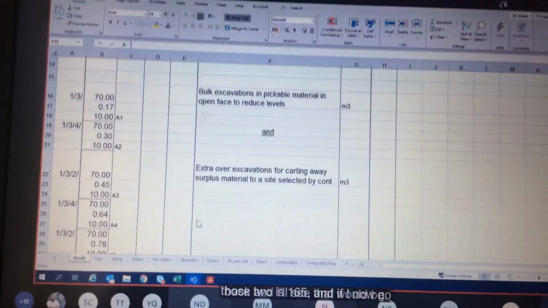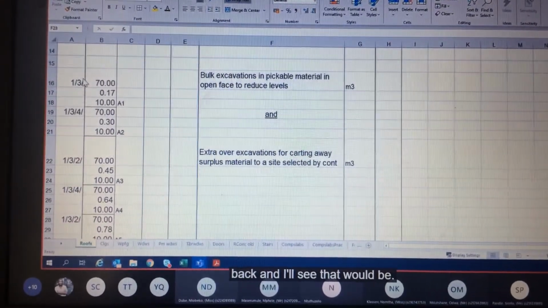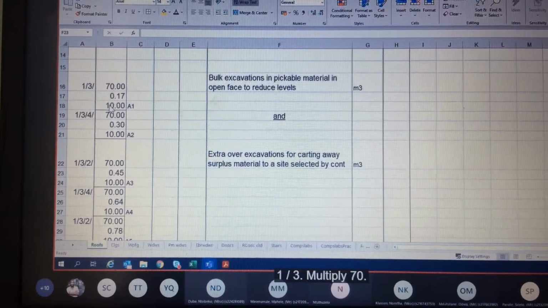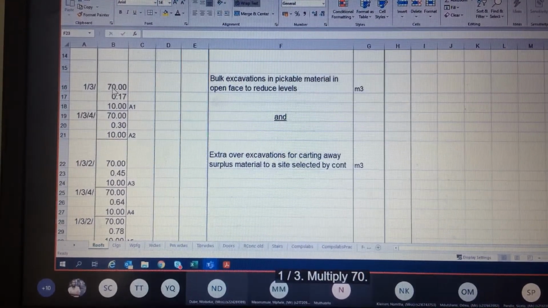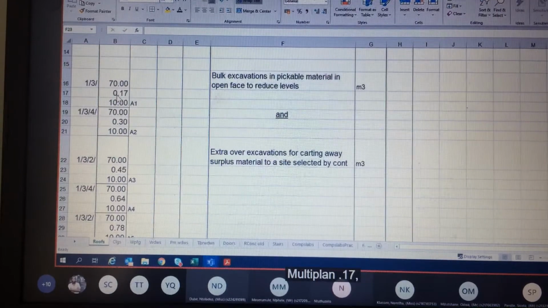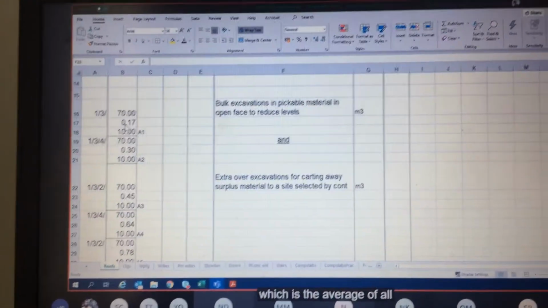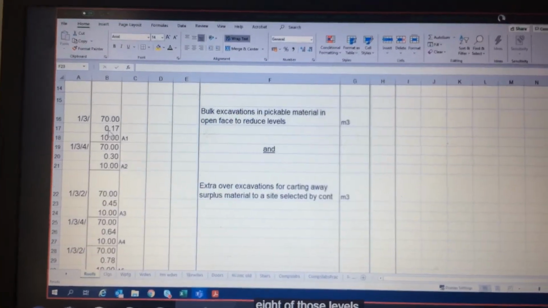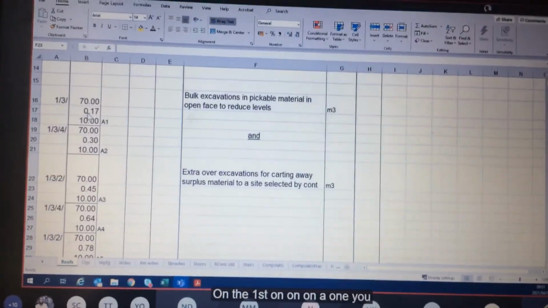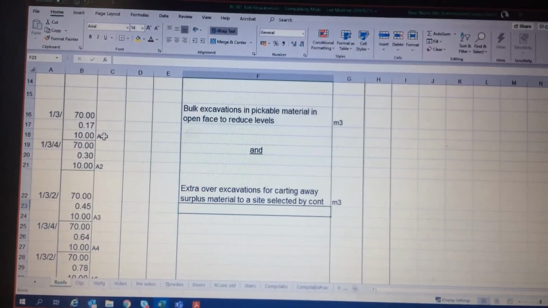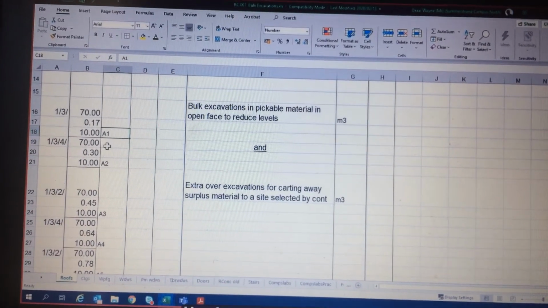If I now go back, that would be 10 over 3, or you can have it written like this: 1 over 3 multiply 70 multiply 0.17, which is the average of all 8 of those levels on the first, on A1. My reference here shows that is on A1.